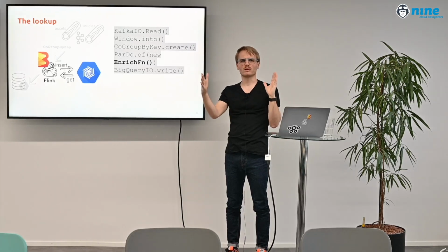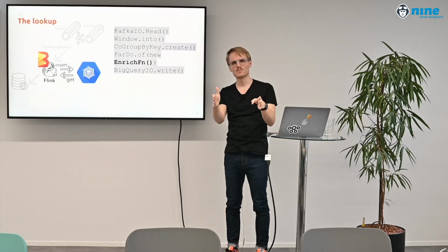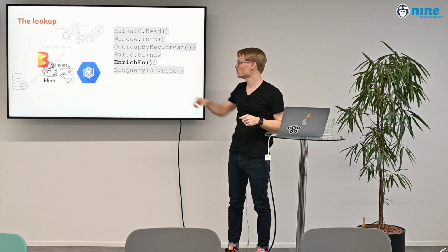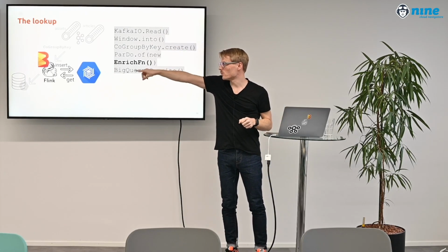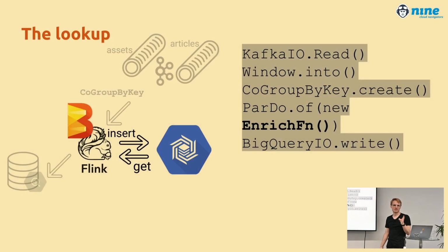and you can make sure that all events that happen between 4 o'clock and 5 o'clock are within this window. Then if we rewind the assets by 5 minutes, we can make sure that when we send them down to this enrich function, which first inserts all assets into Bigtable and then fetches all assets for a certain article ID, it includes everything, as long as our pipeline is not 5 minutes behind. This proves that the real magic is due to the fact that the Beam framework gives you this windowing transform and lets you write it like this.